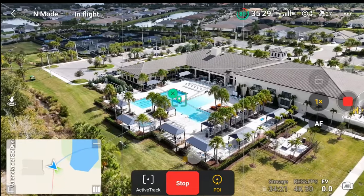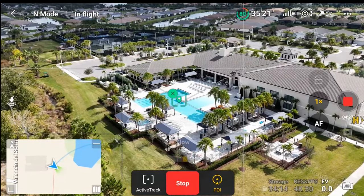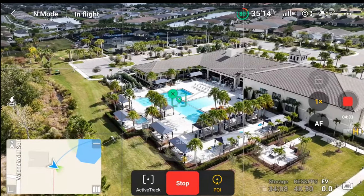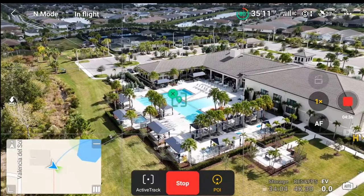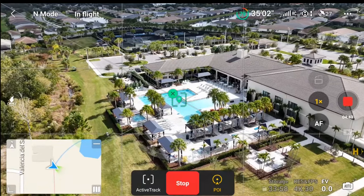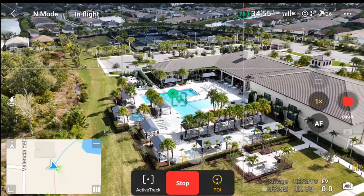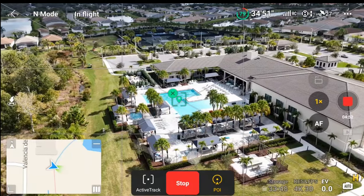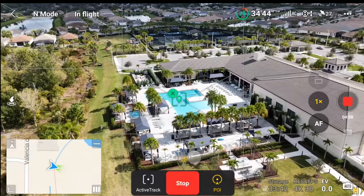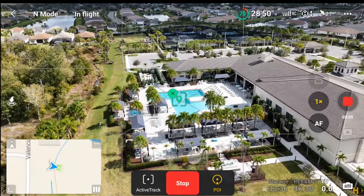Really like this mode. I really started to use this with the Air 3 and carried it on to the Mini 4 Pro here, and I absolutely love it. I can't say enough about it. I think it's fantastic. Again, I know I've been saying this, I really like the speed with the initial setting here, because it takes you on a very nice pace around your subject. I really like that.